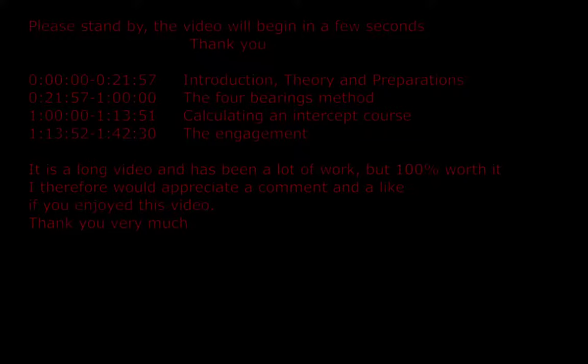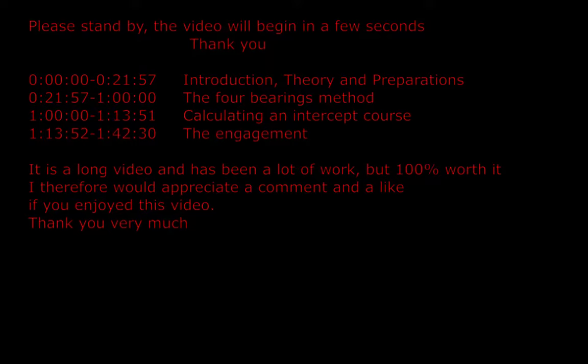Why is this video so long? Well, you see, I'm showing you the four bearings method that you can use while you're on the move. And that does take a bit of time, since we are taking a bearing to our target every 15 minutes, and I explain a lot in between. Now, this method will greatly help you if you want to gather all the target data without actually being on the surface. This might become important in bad weather or later on in the war when the destroyers start to have radar. You might not want to approach a convoy on the surface. This method allows you to gather all the target data while you are submerged and even beyond visual range.